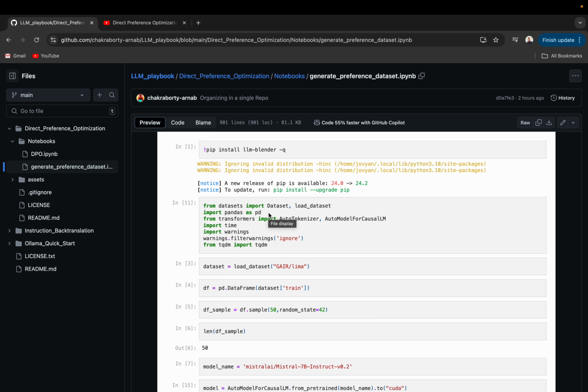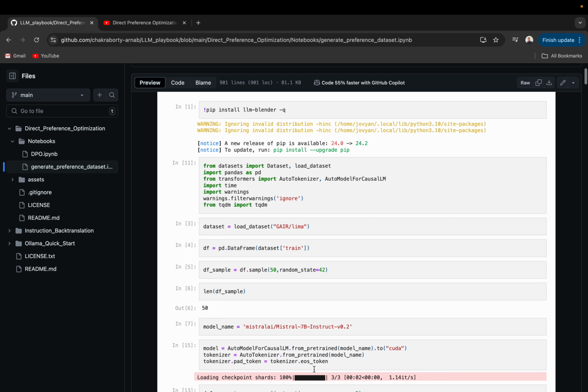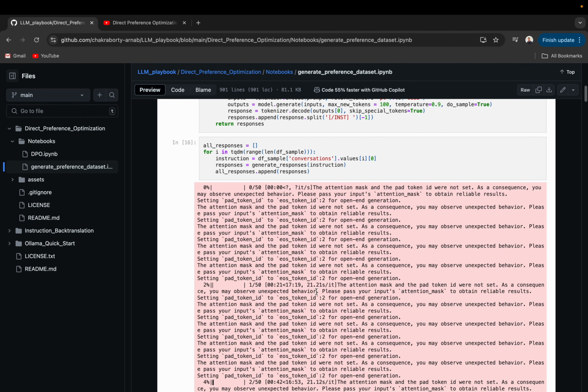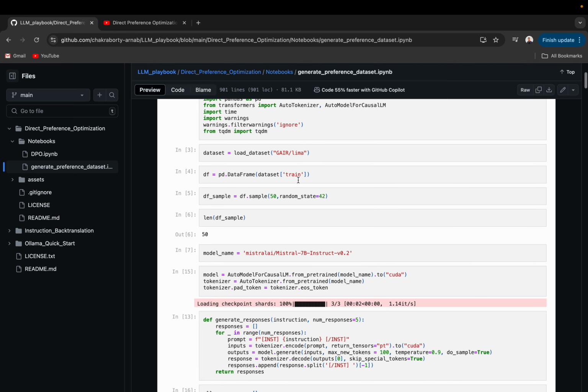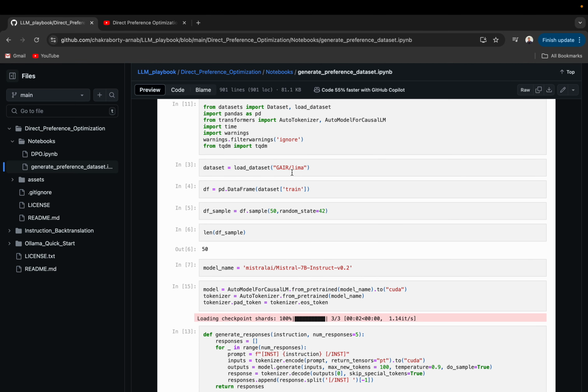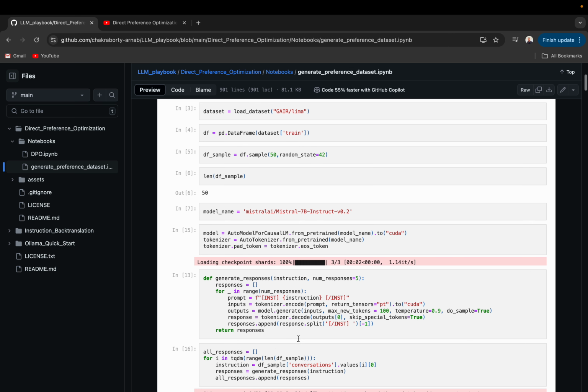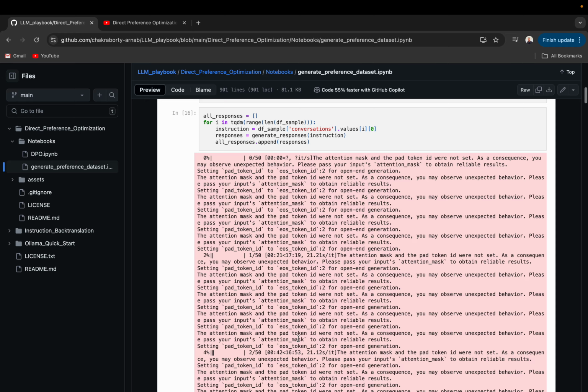So for that, we'll use a Mistral 7b model. We'll read the data set called Llama dataset. It is basically an instruction following dataset, and for these instructions we'll generate 5 samples of responses.